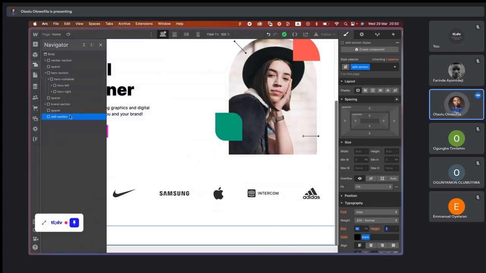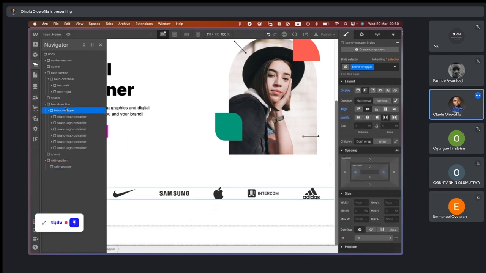So our skill section now, let's try and build it out. Inside the skill section, we are going to add a div, and you already guess what name we are calling it: skill wrapper, or you can call it skill container. I think we have been using container, right?